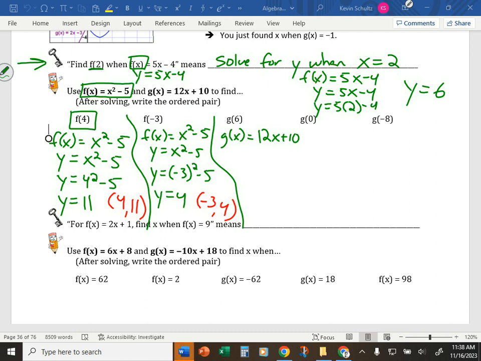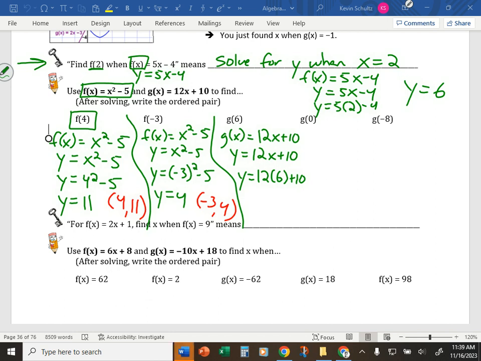That's the beauty of it. You don't have to say, which one do I use? It's g of x. Which g of x is, again, just a fancy name for y equals 12x plus 10. We want to figure out what y is when x equals 6. We replaced x with 6 to get g of 6, so we're going to replace x with 6 in the equation.